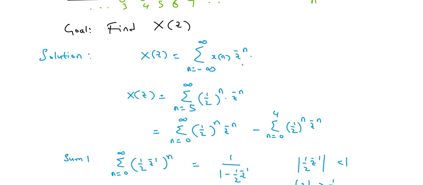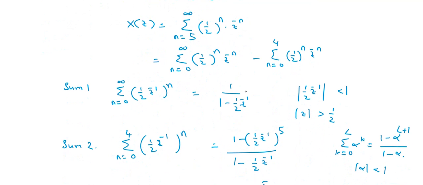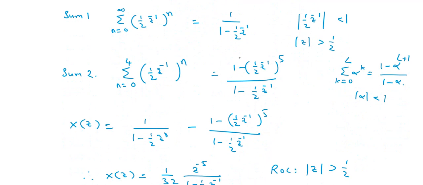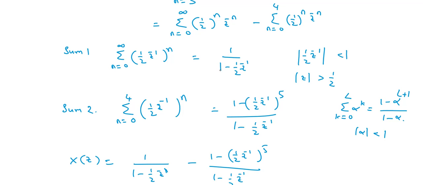The original z transform starts at minus infinity, but since the signal starts at 5, the summation is modified such that it starts at n equal to 5 and goes on to infinity. So summation n equal to 5 to infinity of 1 by 2 power n z power minus n. To apply the infinite series formula, we add those 5 terms to complete the sum, and then we subtract the same terms. For the first summation, the z transform is very simple, and it is given by 1 by 1 minus 1 by 2 z inverse. This is the formula for the infinite series.